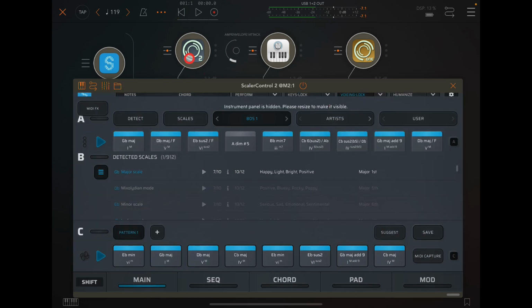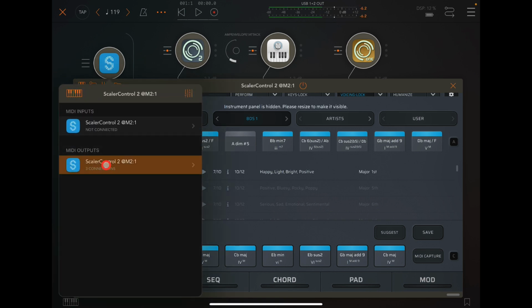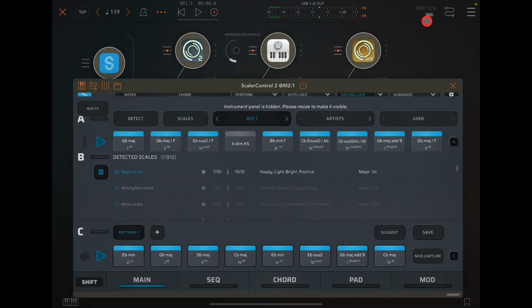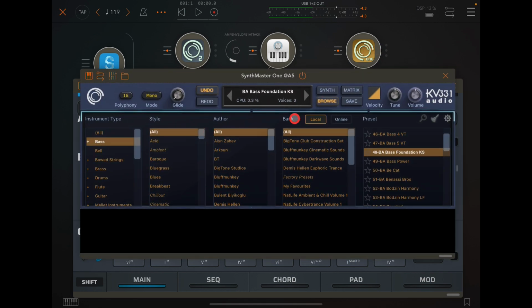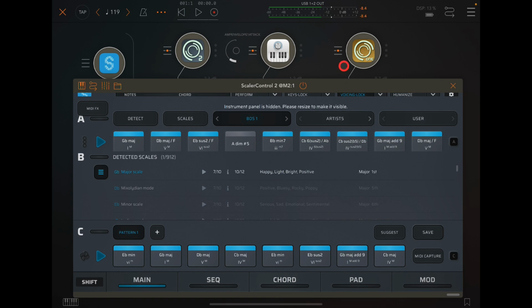Now I have SynthMaster 2, Pure Synth Platinum and SynthMaster 1 being hooked up via Scalar. So MIDI outputs to all three of those. I have this bass patch in SynthMaster 1 and I have set it on mono. So this is just going to be basically playing the bass. These two are going to be playing the chords, relatively 80s-ish.